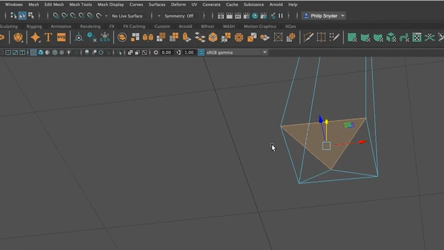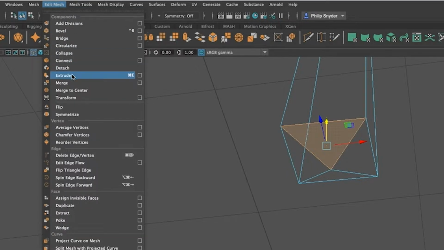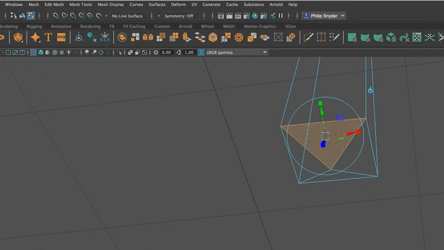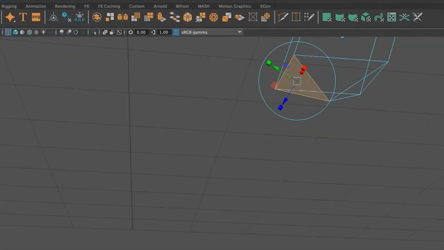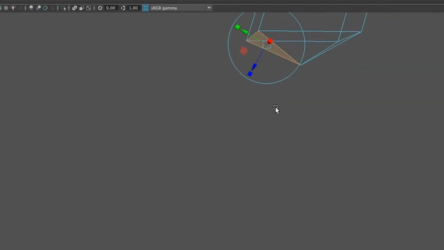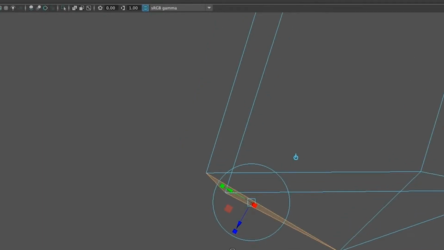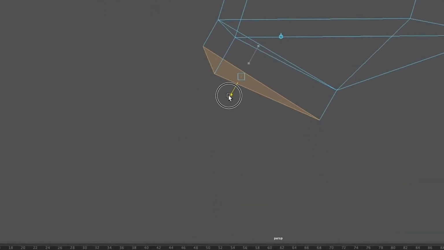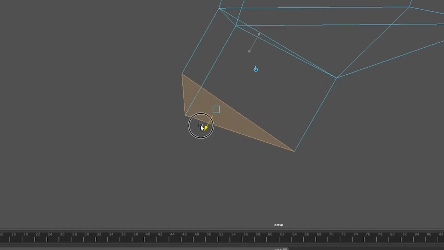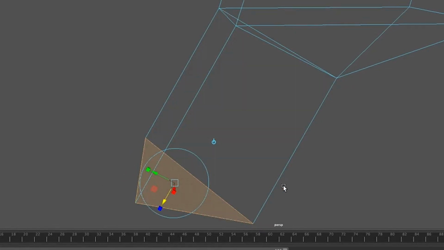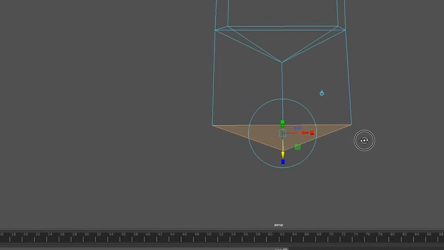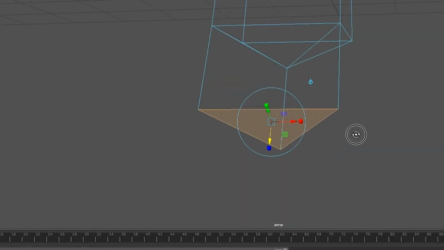and go into Edit Mesh, click on Extrude, and let's rotate this around so we can see it a little better. And let's just pull it straight out. About that far. Good.